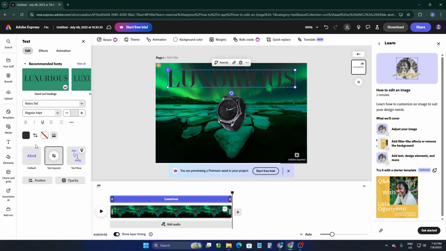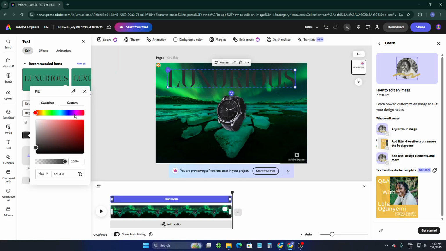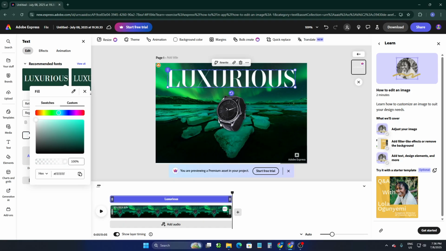Now if you want to change the color, here is the change color button here. Now you can change color, so you can go to custom and you can change the color that you want. Also you can use this pick color feature, that you can pick a color according to any of the colors that you want. Also you can add like this. So I'm going to add like this here.